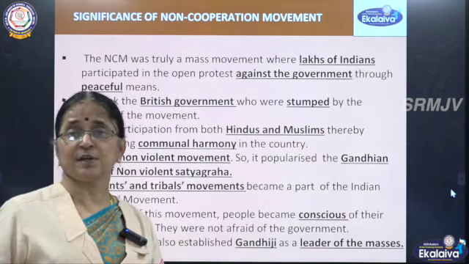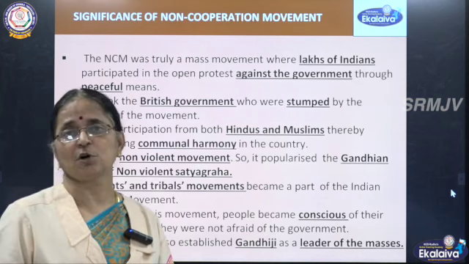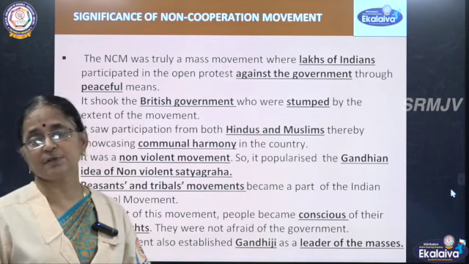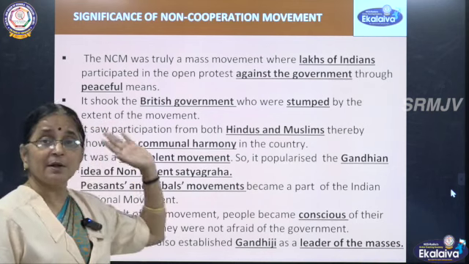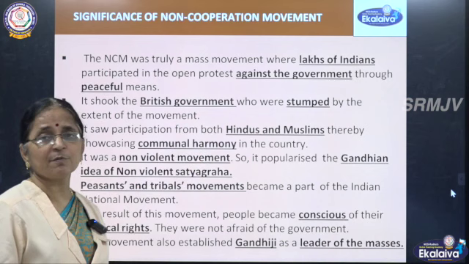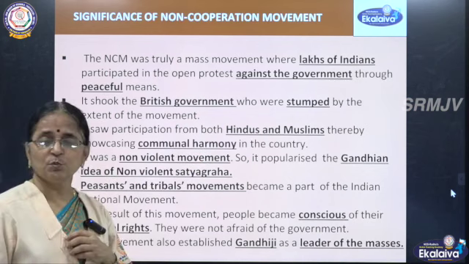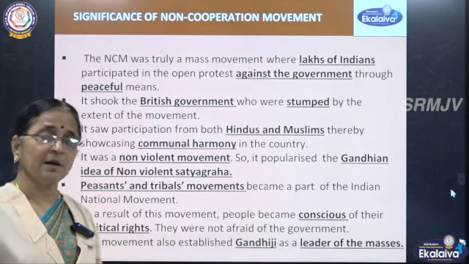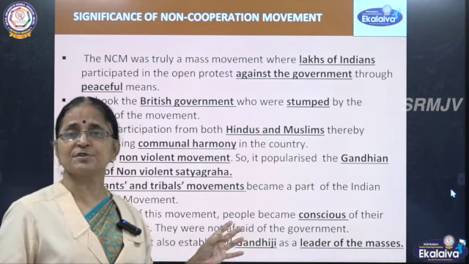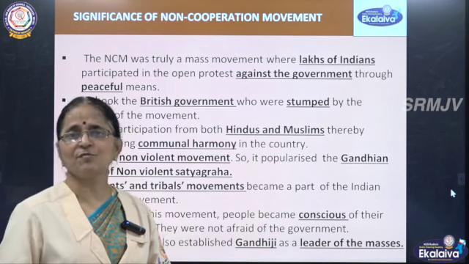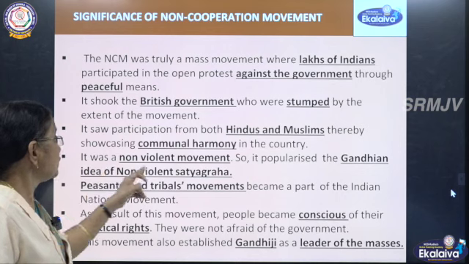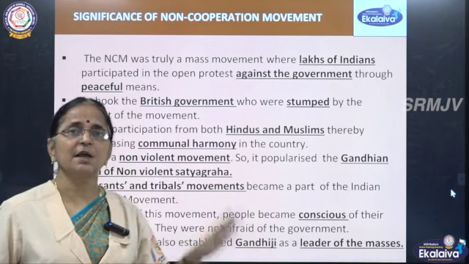Let us understand the significance of the non-cooperation movement, what its features were, and what we have got from it. The non-cooperation movement was a mass movement, no doubt about it. Lakhs of Indians participated in it, and in a peaceful manner, which is very important. For the first time, they participated in a non-violent manner. It shook the British government, and they were stunned by the extent of the movement. They did not expect Indians to unite and fight against them. All these days they had practiced a divide and rule policy against Muslims and Hindus. Now they could see, for the first time, Hindus and Muslims united and fighting for their country. Communal harmony was seen for the first time in the country. It was a non-violent movement which popularized Gandhian non-violent satyagraha.